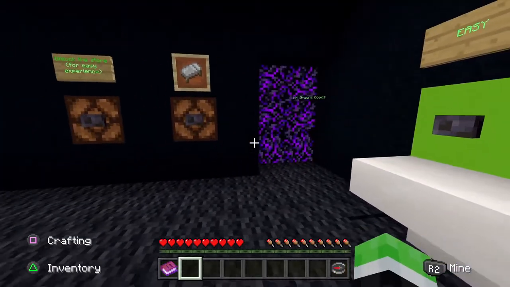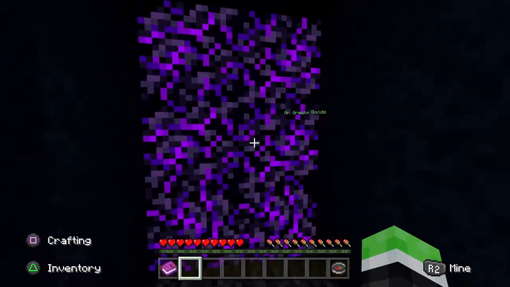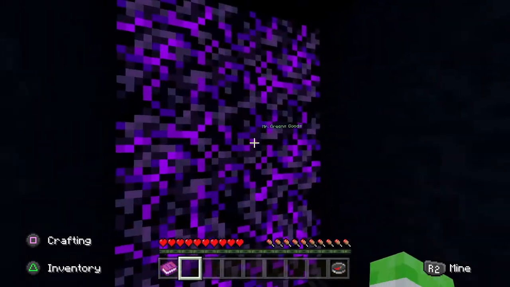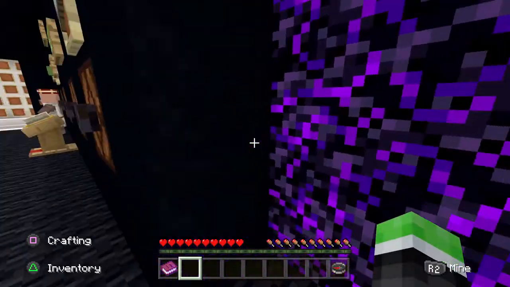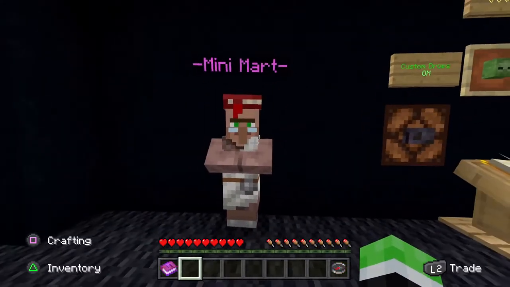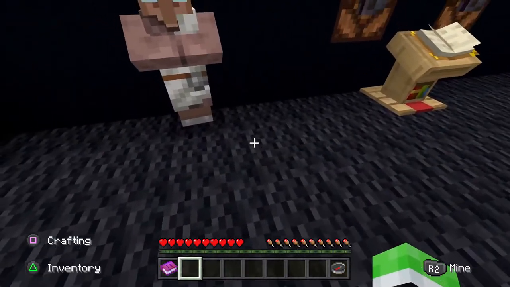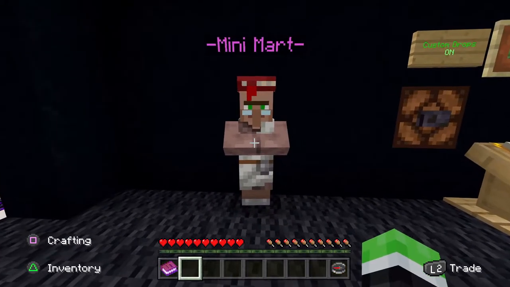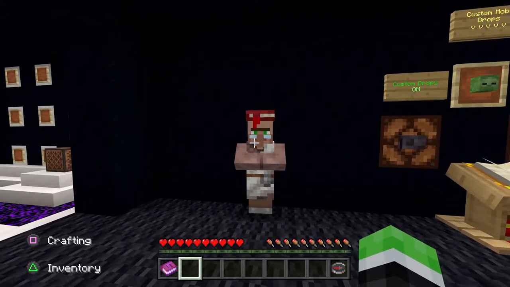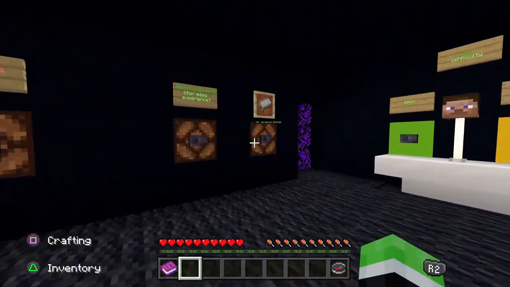Back this way, we have Mr. Green's Goods. This is going to be the main store of the world. So, I feel like a lot of you are going to want to use this one. This guy over here is the Mini Mart. He got replaced recently. There used to be a dispenser crafter here, but I ended up putting a custom villager in. This is for the more survival nuts, I guess. The people that don't want access to the store and the money system.